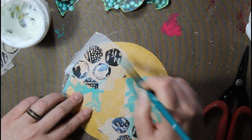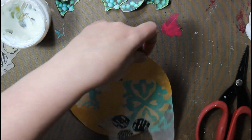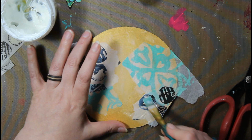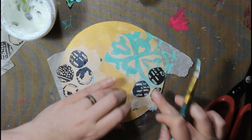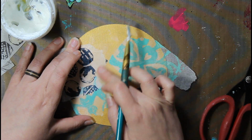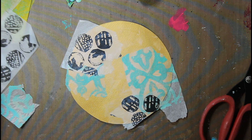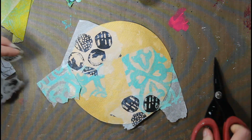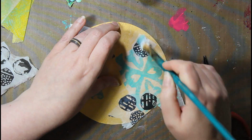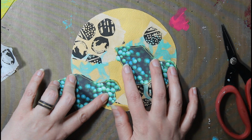And I find using a paintbrush is awesome for gel medium. I haven't had any problems with my brush, but it's always kept in water. If you took it out of water and you didn't clean it, then it would go hard as a rock. And I don't know how easy gel medium is to clean out of brushes. So I just leave mine in the water. That way it's always there, always ready, and I know which one it is.